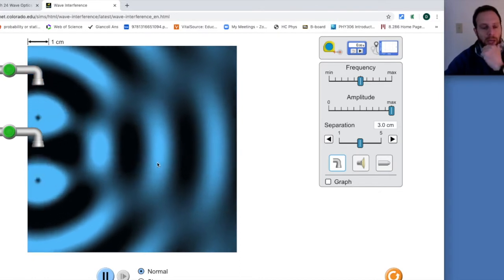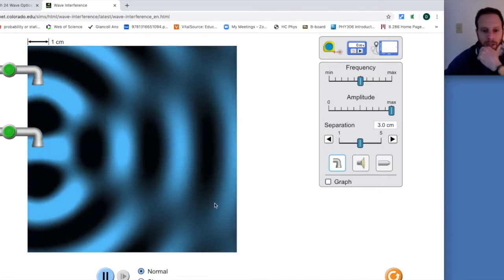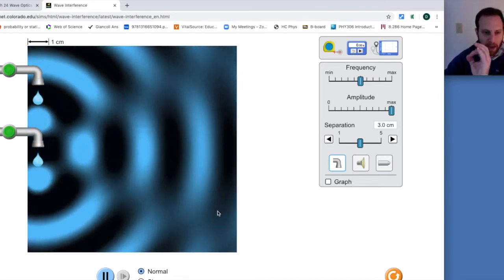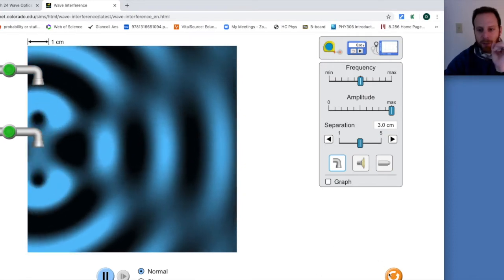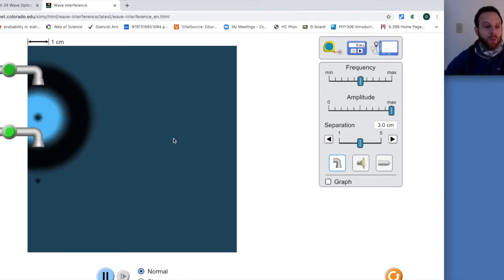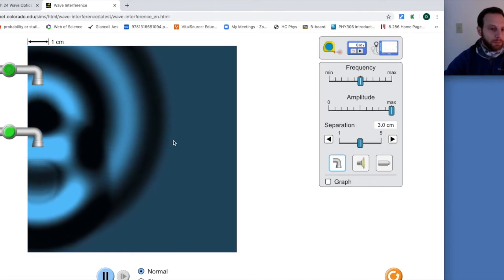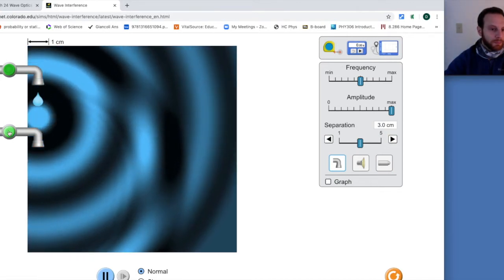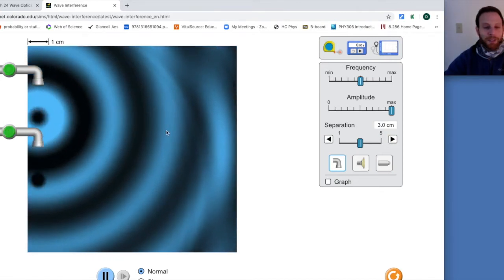So what I want you to pay close attention to, in fact, let me point out that before I started this going, let me now reset this. You notice when the water level is at normal equilibrium, it's this gray-blue. When the height of the water is large, it turns bright blue. When the height of the water is low, it goes black. Good, now they're both going.